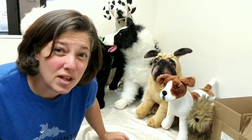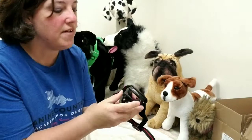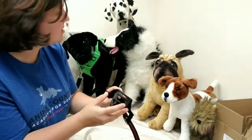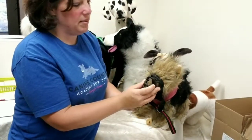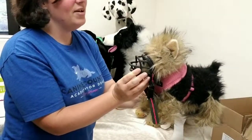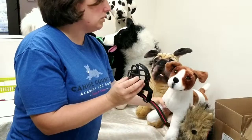Since it might be difficult on your own dog when you're starting out — they might be kind of wiggling — I really, really like the Baskerville Muzzle. It's my favorite because it's soft, it's easy to use, and it fits a lot of dogs. For our littler dogs, like our Yorkie, this might be a good fit. We want it to hang on their nose but still give them some space to pant, drink, and eat.